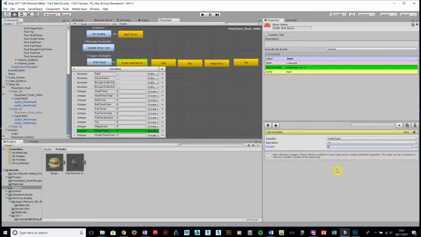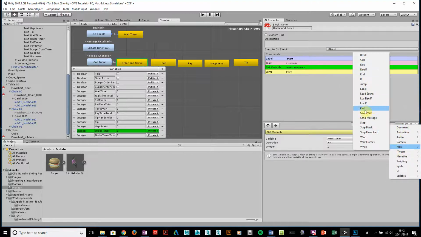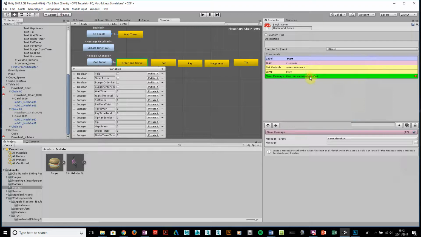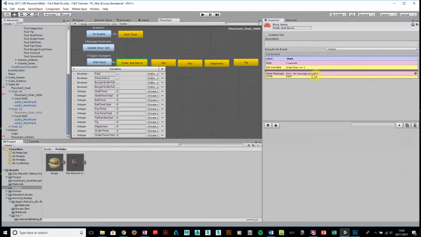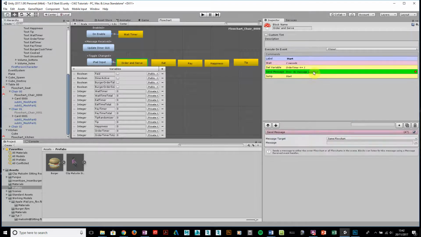Yep, and then send message, flow, send message, update diner GUI, update diner GUI, and obviously I'll have to make a new text entry for that, the order timer.